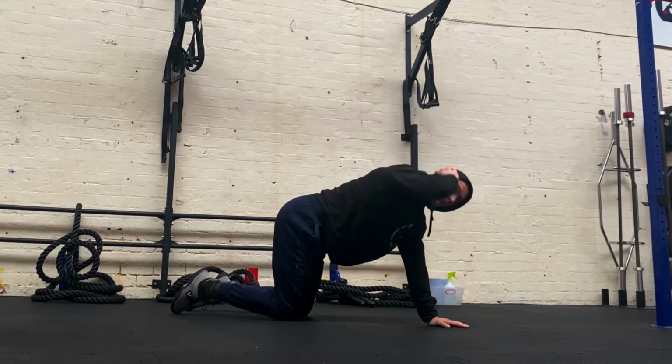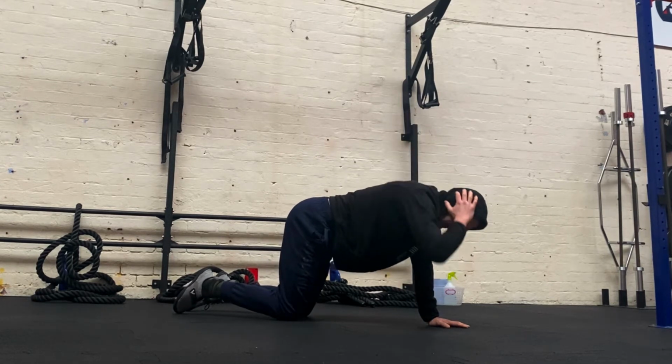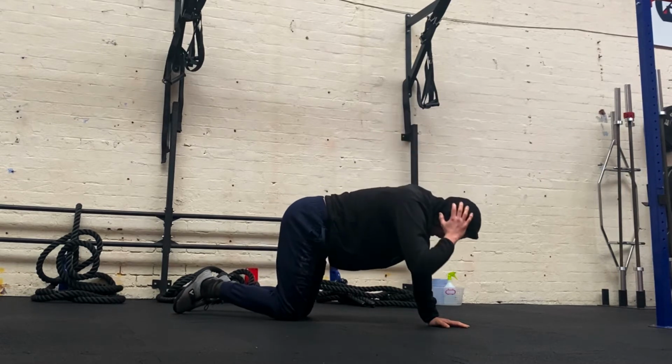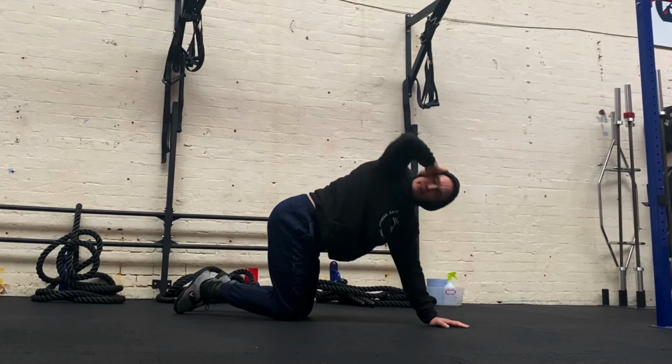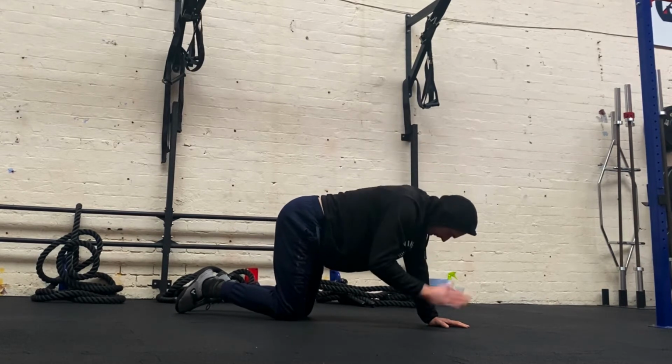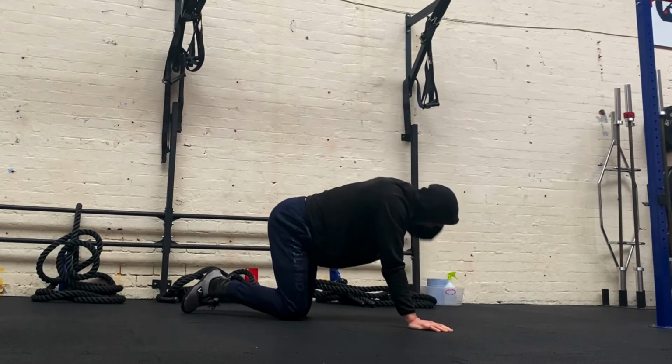Then take the hand, put it on the side of the head, look down at the elbow and then rotate the elbow around towards the sky. Looking down at the elbow the entire time. So as the elbow is pointing up towards the ceiling, so are your eyes. Switch sides after 4 to 5 reps. Nice steady pace, don't rush it.